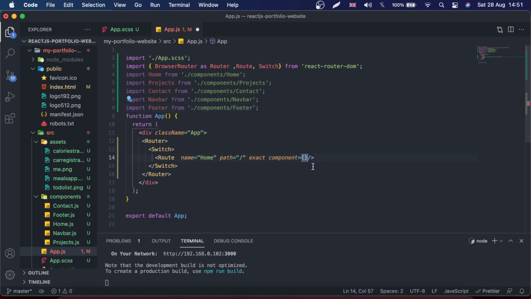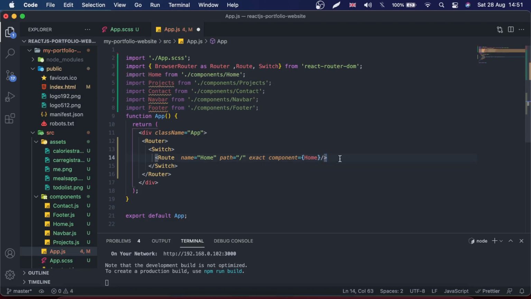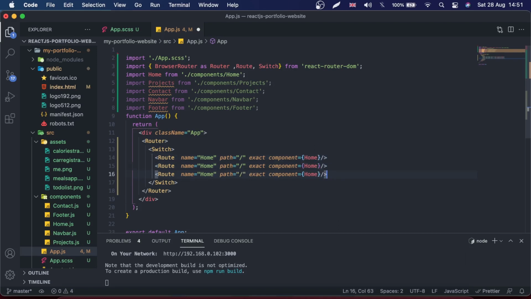And for the component of the home route, we will say Home. Let's copy that a couple of times. And for this one, we will say contact. And the last one will be projects. And here the path will be contact.